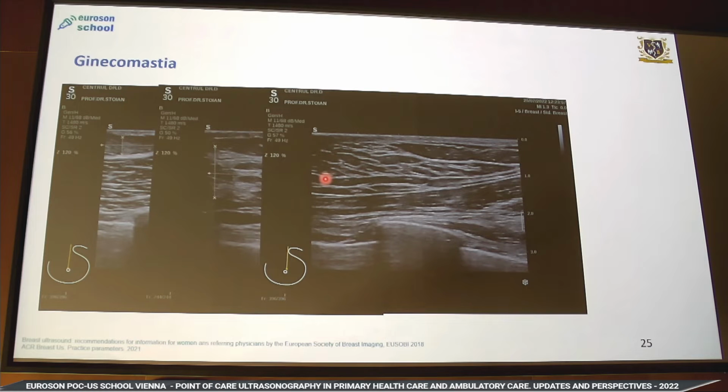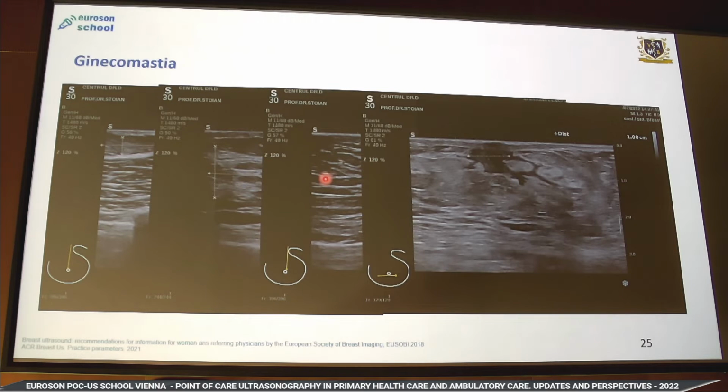And again, you do not need the special 9 centimeter probe. You can do it with a conventional one. Usually I come with other examples, but now I changed to a conventional probe just to re-emphasize that everything you can do with a large probe, you can do with a normal one.